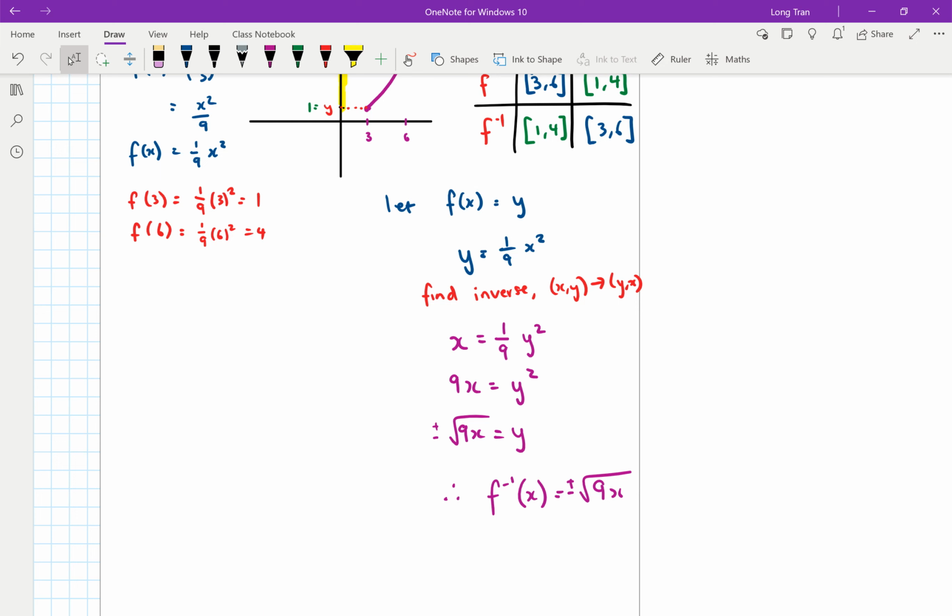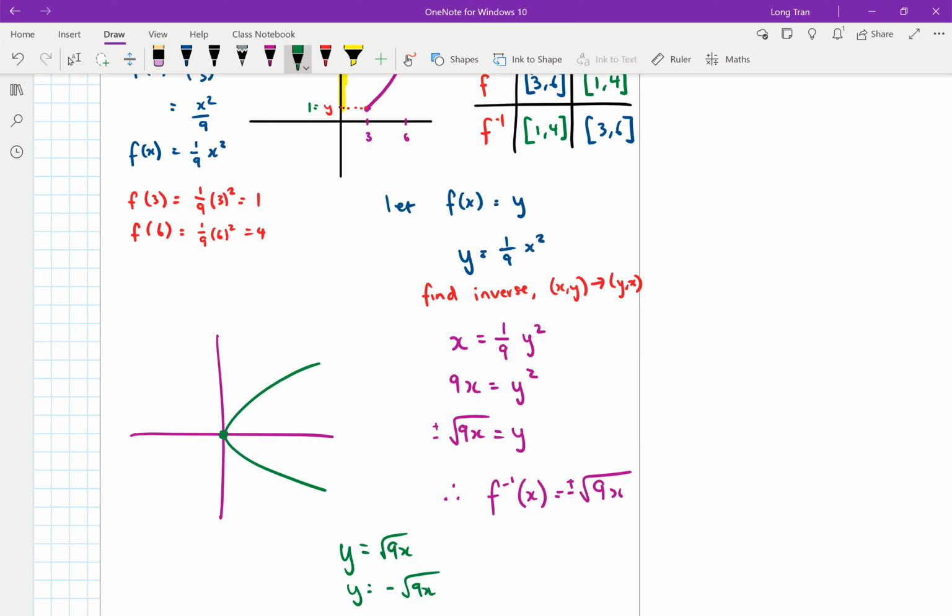And the best way to know is looking at the range and the domain that was given. So the way I like to explain it is, if I asked you to sketch y equals the positive root 9x, what does that look like? Normally, you would say it starts off at 0 and goes like that. True? Or if I asked you to sketch the negative version of it, you would say it looks like this. True? But clearly, in both cases, the range is different.